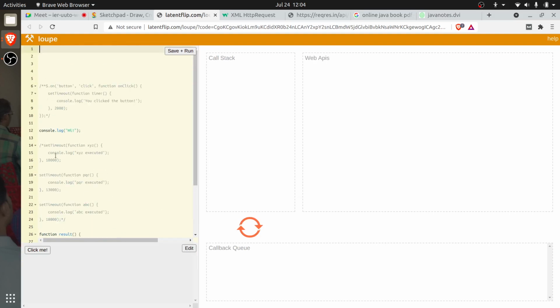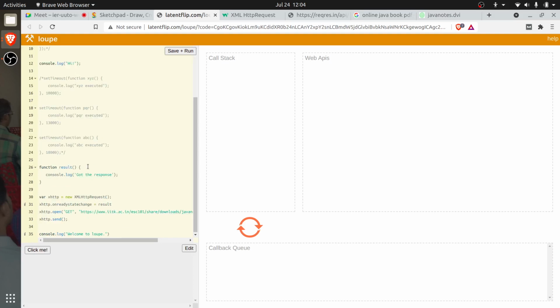The simulation just uses setTimeout over here for simulating purposes, but this also works on the same function. If you see, onreadystatechange is calling the function. onreadystatechange is a later process that doesn't happen immediately, right? This is a later process, this doesn't happen immediately.